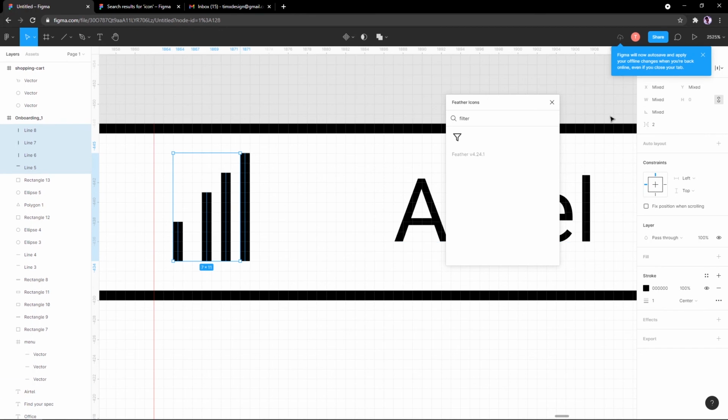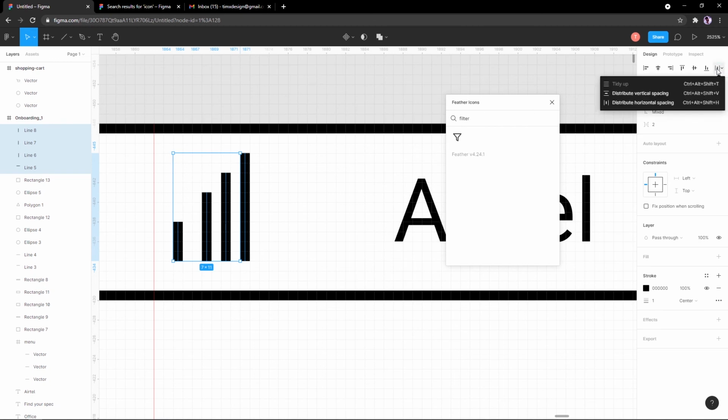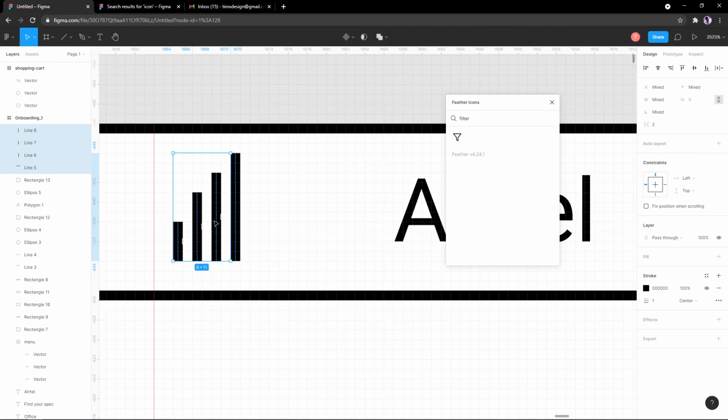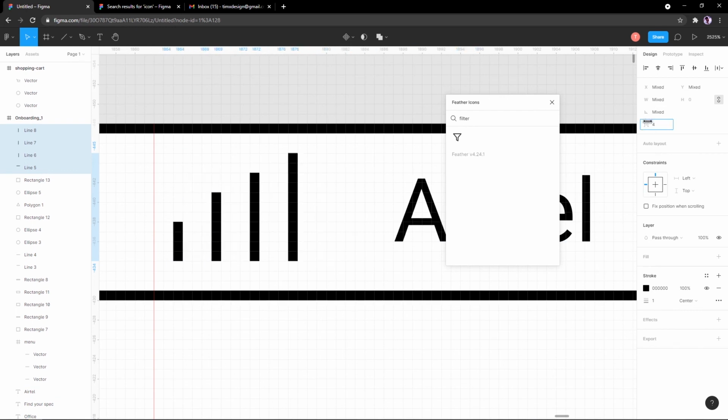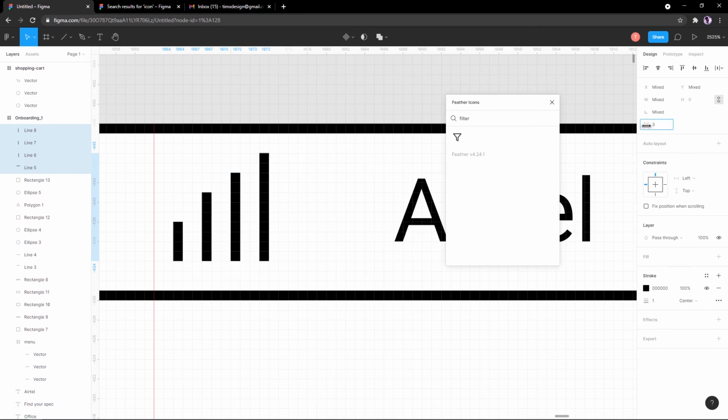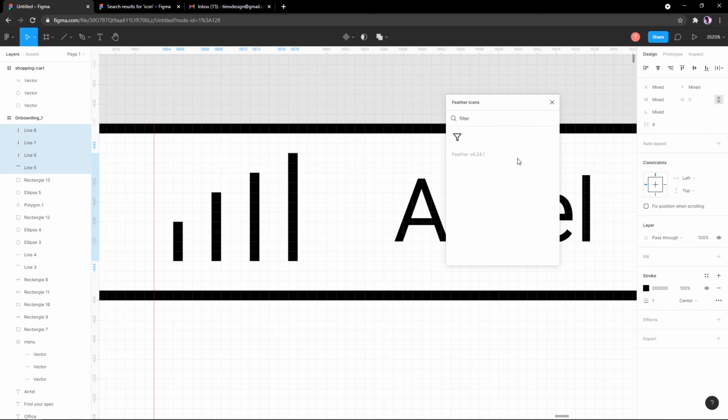Now they are not equal, so how do I make it equal? I select all of them, click on this align option here, and you see something like distribute horizontal spacing. What that does is make the spacing equal horizontally between all of them. So from this place here, you can increase the spacing. I think it's pixel based.